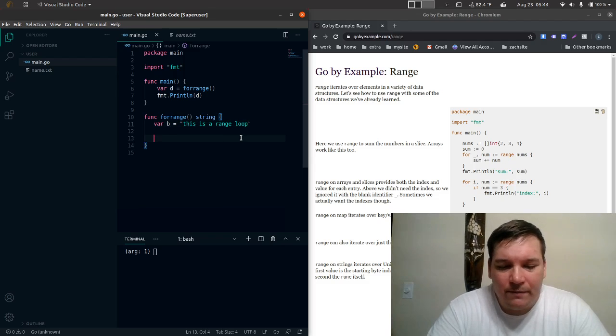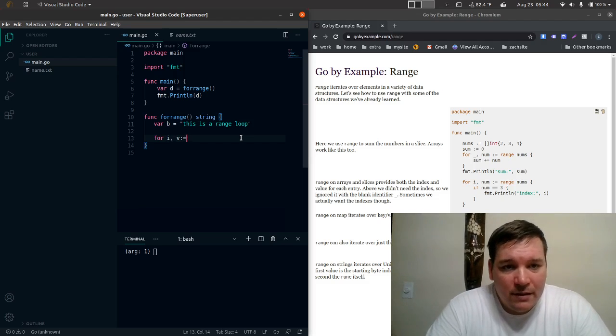And in order to start off the range loop, we do the same thing, add for, and then this is where we set up the value and the index. So you would do the index first, it could be whatever you want to call it, and then whatever value is going to be thrown into the variable as you're ranging through it. So we'll do v, and then you want to do colon equals in order to initialize both. So this is setting up two variables and initializing two variables, and one's going to be the index, one's going to be the value.